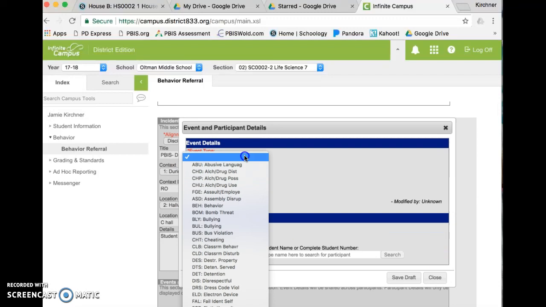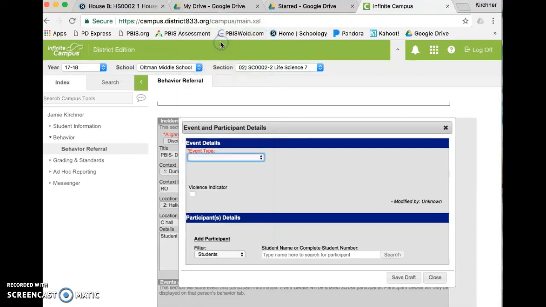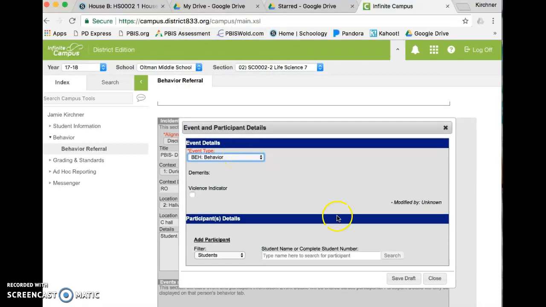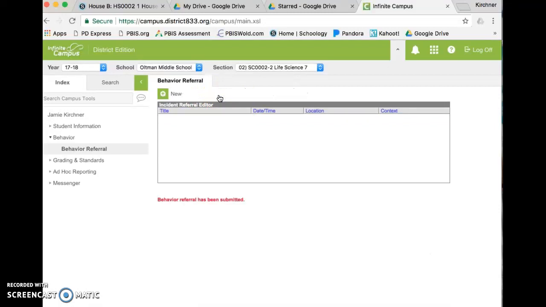This is where, for event type, you can be very specific, or my favorite, because I already wrote a bunch of stuff to detail it, I just click behavior. But you can do whatever floats your boat. Yep, I just said floats your boat. And then it was that Nelson. He has been an issue this school year. Our interventions, we want to address his behavior. It's very common and C Hall has been a problem. So I'm going to push save draft. And then here is where you submit. Click submit to save it.